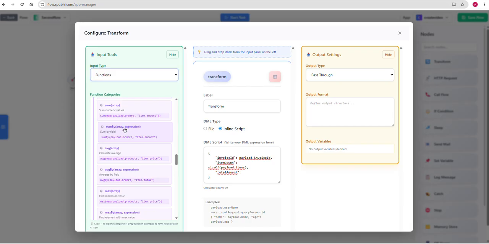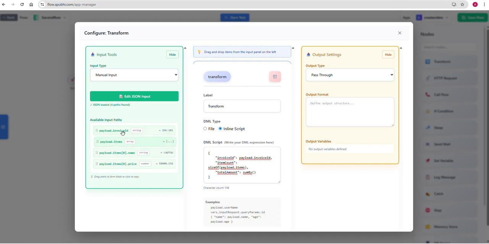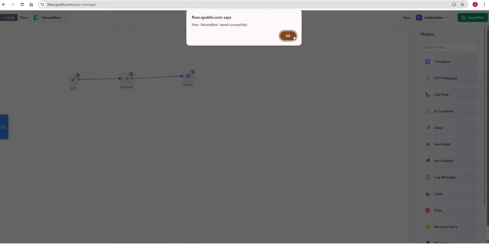I go to manual input again, and payload items is the repeated element. What I repeat on is price, so you just type it like this, per price, and that's it. Save the flow.